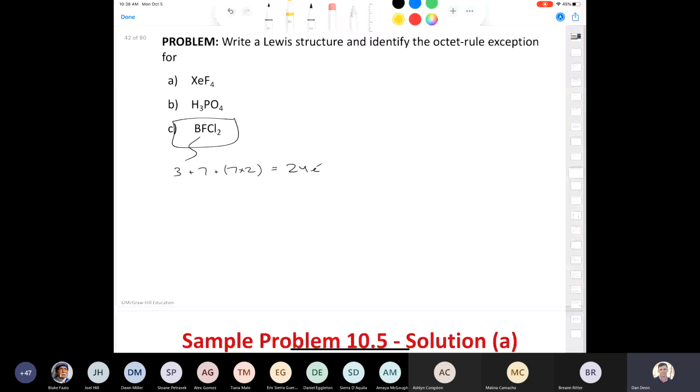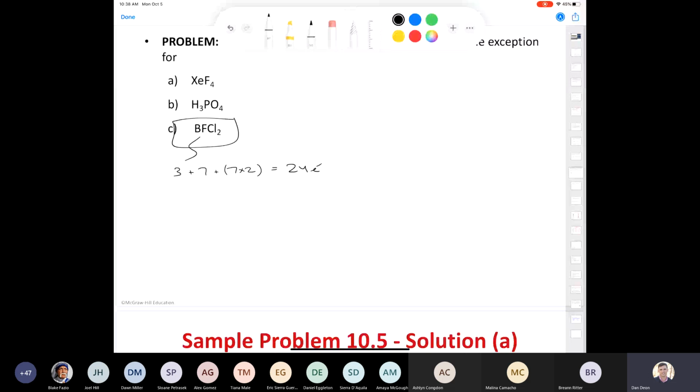And with that in mind, let's draw a boron. Boron, we'll draw 1, 2, 3 bonds to it like this. Fluorine always has 1 bond and 3 lone pairs. Chlorine almost always has 1 bond and 3 lone pairs. Look, boron has 3 valence electrons. 3 minus 3 sticks and 0 dots is 0. Everything's perfect. So the rule that's being broken here is boron is electron deficient. It can have 3 bonds.